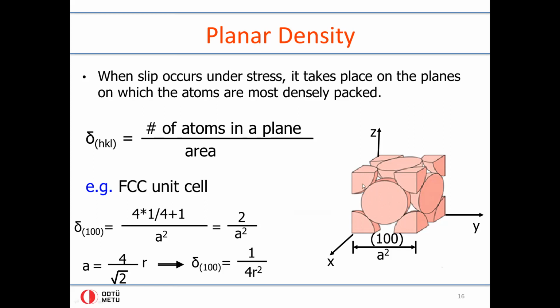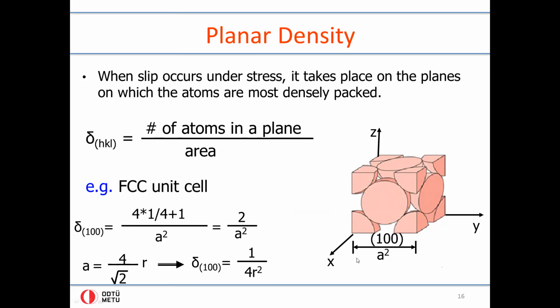So when you only look at the projection here, or the face here, you see that you have 1/4 of an atom or a sphere, because the projection of the sphere is a circle, and you get 1/4 of the circle. And here you get a projection of this sphere, and you get 1 full sphere, 1 full circle, sorry. Hence you count this as 1 and this as 1 over 4. So it's because it's 2-dimensional.